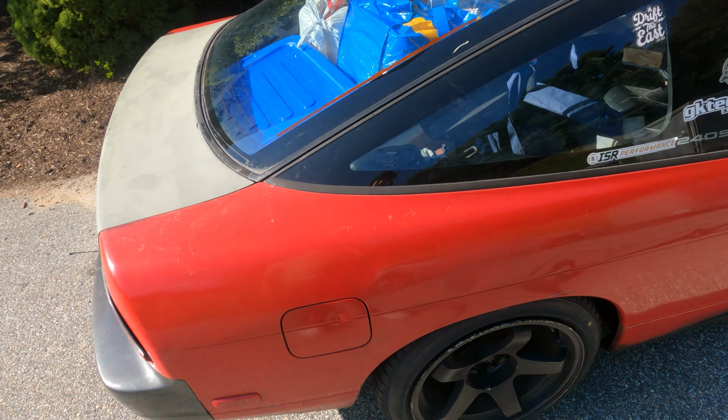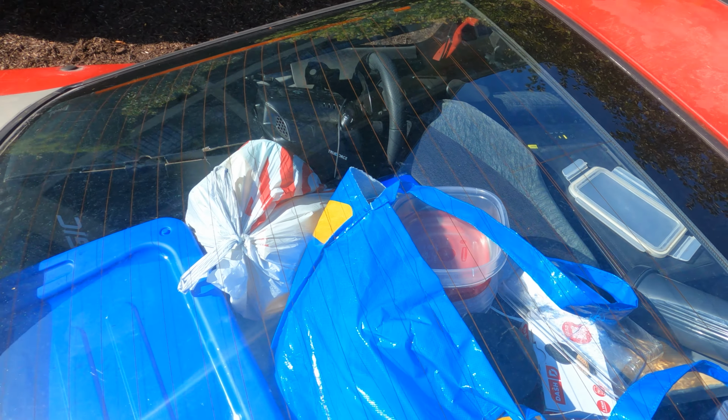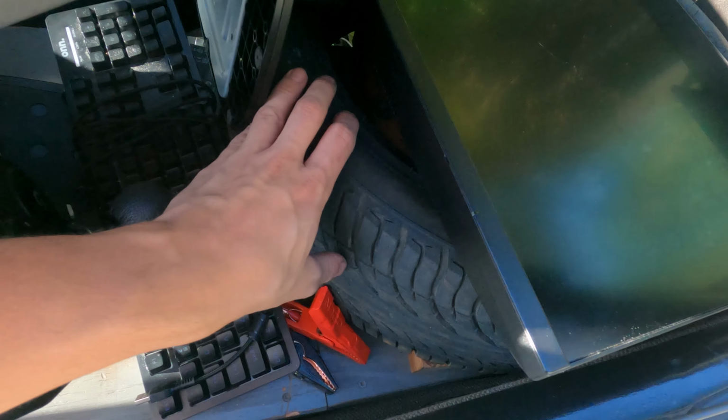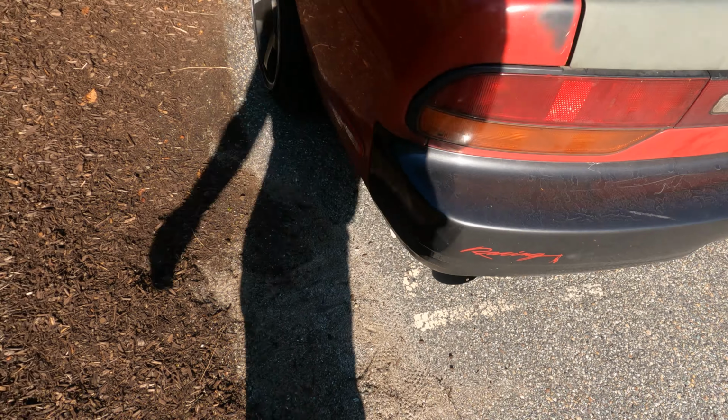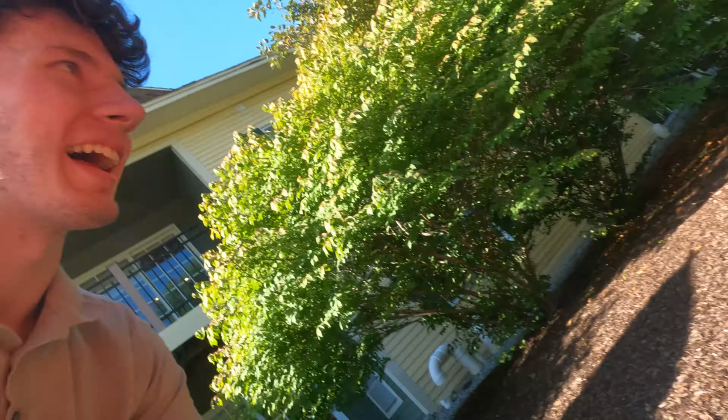All right, so we are all loaded up. I somehow fit all of that stuff in my car, once again putting the old work truck to use. Got the whole sim in here, all my clothes. My spare tire had to go in the front seat. She's pretty squatted right now. Gonna be a rough ride.